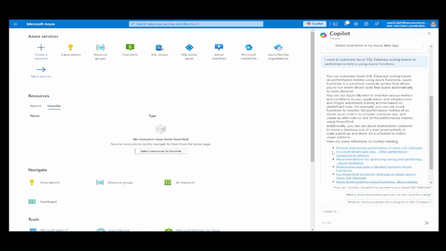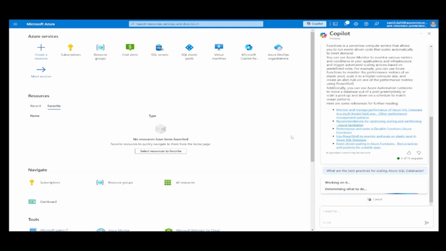It gives me really good insight into the way that I can do it, for example, with Azure Automation. And it also gives me some links that I can use to get a good answer. And the feedback answer is pretty important, you can leverage these feedback answers in a very good way.